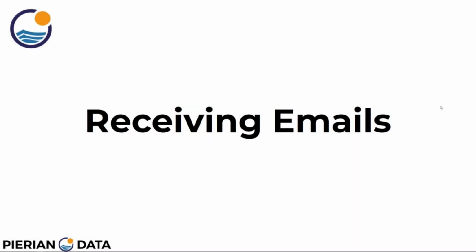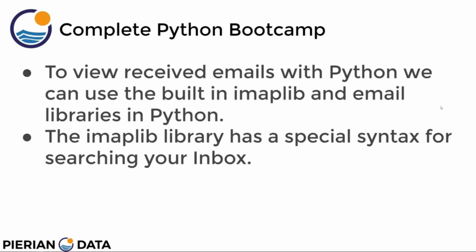Welcome back, everyone. In this lecture, we're going to discuss receiving emails with Python. And when we talk about receiving, really what we're talking about is being able to explore your inbox with Python. To view received emails with Python, we can use the built-in imaplib and email libraries in Python. So that's actually two separate libraries. imaplib is one library, and then there's actually an email library just called email in Python.